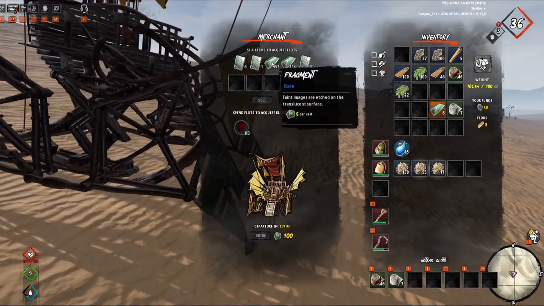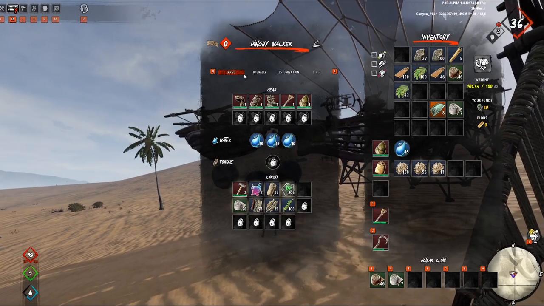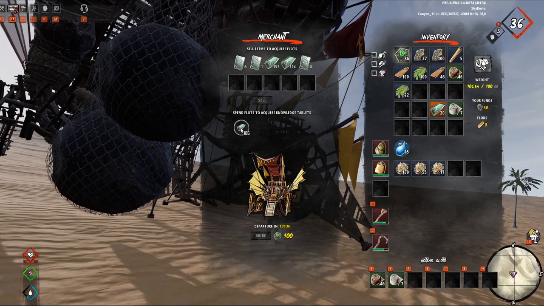Okay, I guess you can buy tablets or fragments. Maybe I'll spend my flots on fragments right now. It'll save me a lot of grinding in the future. Oh, you can sell fragments for 5. You have to buy them for 10. Oh, might as well.